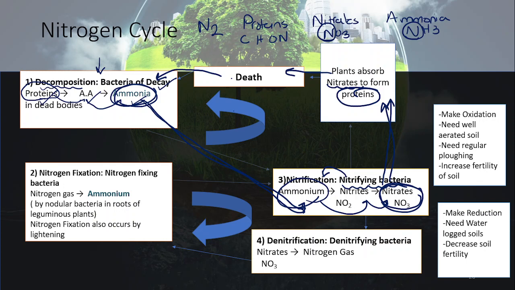Okay, so what we're thinking is, are all the nitrates in the soil absorbed by the plant? Of course not. Some of it is absorbed by the plant, while the excess nitrates are used by this bacteria, which is the denitrifying bacteria. The denitrifying bacteria cause denitrification. What's denitrification? It is converting the excess nitrates back to nitrogen gas in the air.